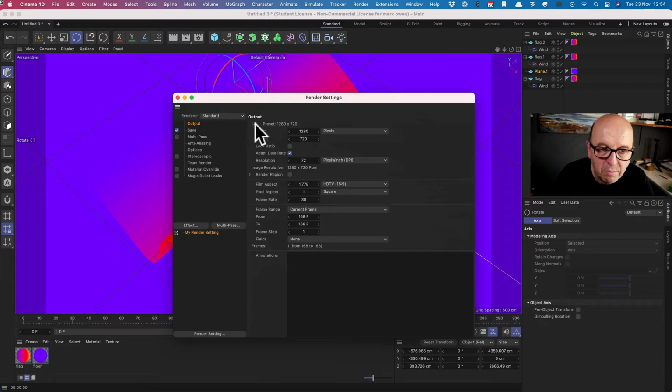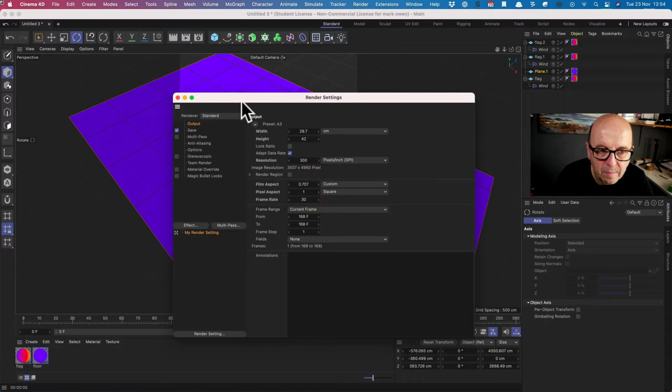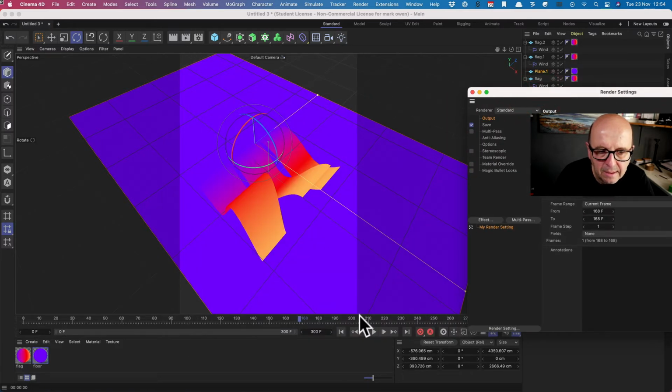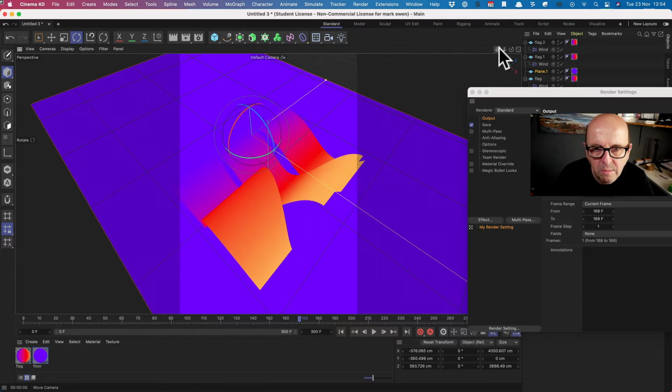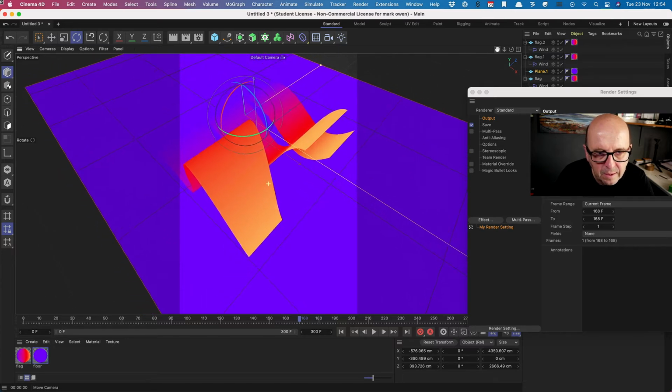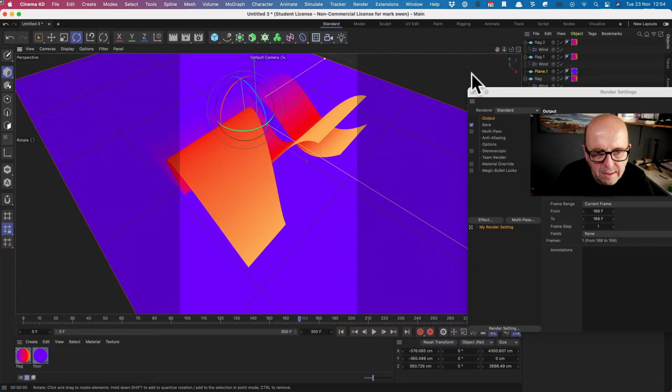But you'll notice that there are some other presets. So the screen, film and video, mobile devices, print portrait, and print landscape. Now if you wanted print portrait and you selected A3, this area here is the bit that's going to be exported to A3. So in this case, I probably think I want to zoom in a bit. Something like, say that. That's the bit that I want. So this is the bit that will make up the A3.